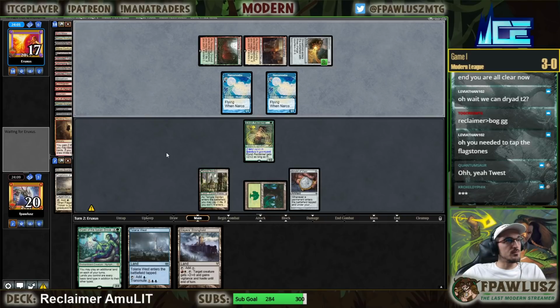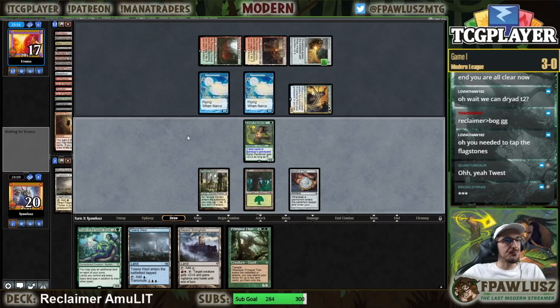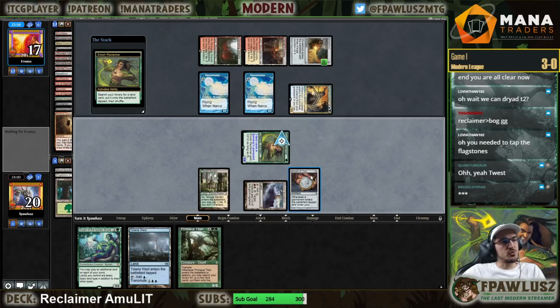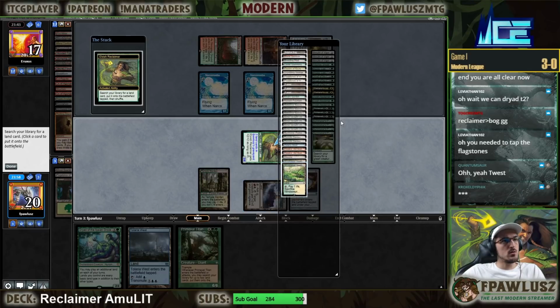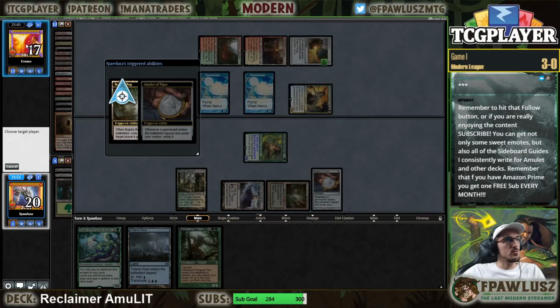Imp. Whatever. We actually have to main face this Bog. Yep, it's super punishing. We have to main face this Bog, unfortunately. Played land. Yeah, we can't bounce land and transmute. We just have to do this right now.